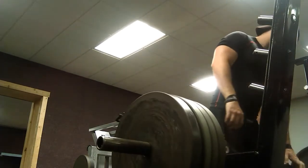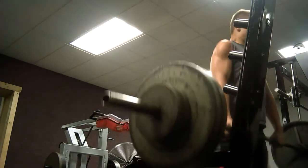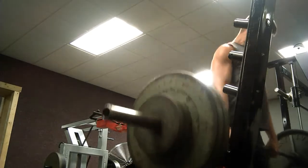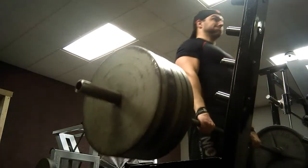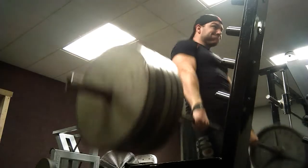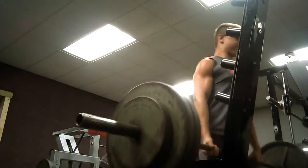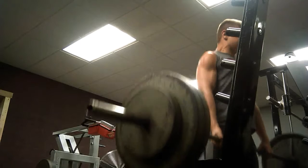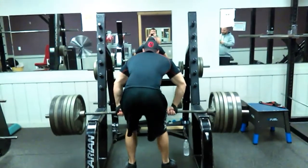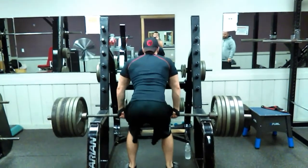After was me doing 265 right here for 6 reps, which was actually the most I've ever done, 265. My uncle hit 495 for 6 reps. I hit 275 for 6 reps, so I exceeded what I did last time and even more. And then uncle went up to 585.